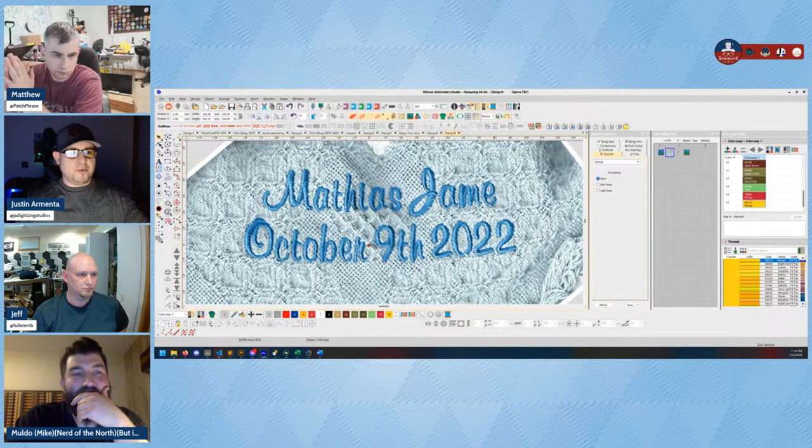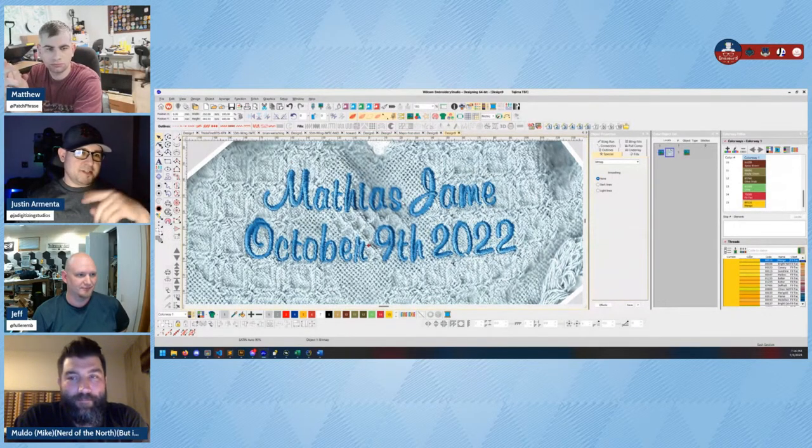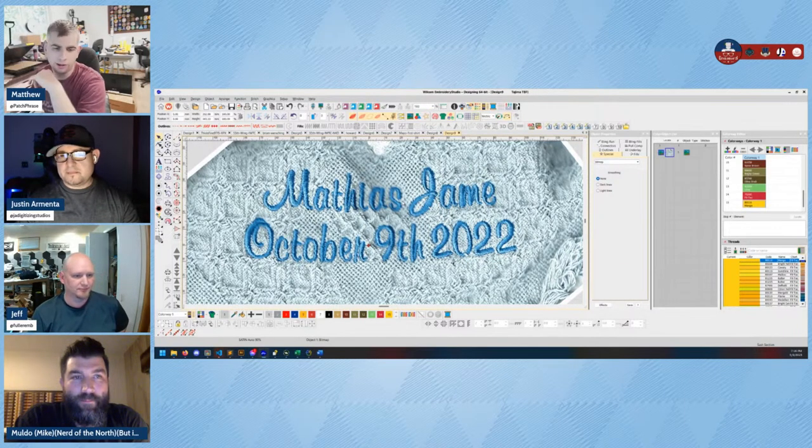A quick tip: so you don't have to measure afterwards, if you scan with a ruler in the image, you can just set your scale. The way I used to do that is put a quarter on the glass because a US quarter is 24.26 millimeters in diameter, and then draw a circle. In Wilcom and Pulse you have a reference tool where you can click your shape and put in exactly how tall it was — so I just did the top and the bottom, set it to 15, and you can see it increased just a little bit. That's the same thing as doing a ruler — now you know the scale.